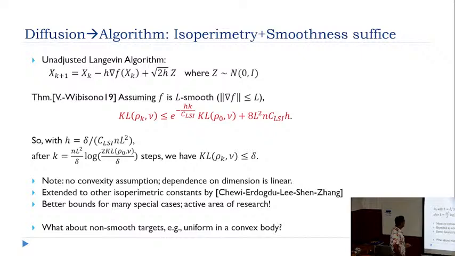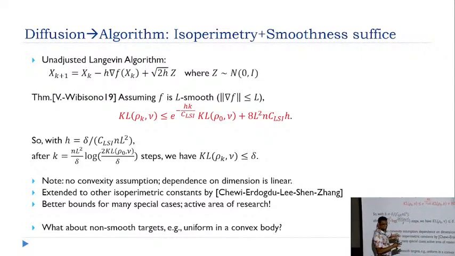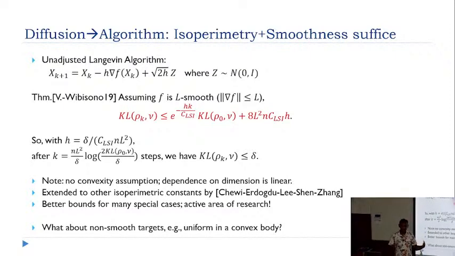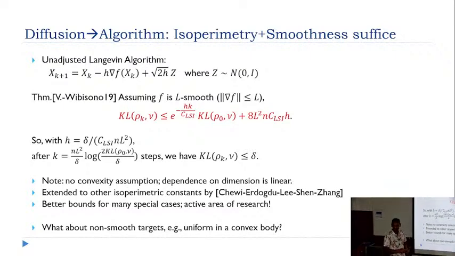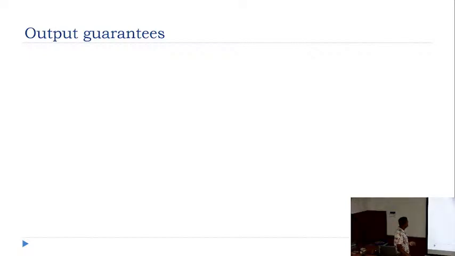Okay. But the point is that you do need this L here, which makes it not a polynomial time algorithm for, let's say, uniform sampling or for log concave sampling. If I'm interested in, I really want a polynomial time in the dimension and the input specification. And you need the smoothness.